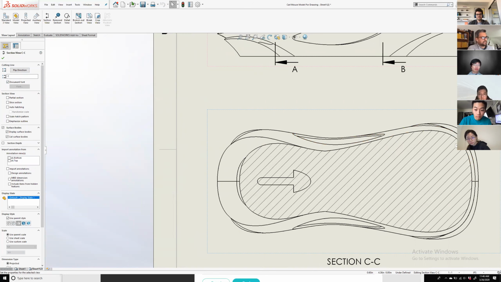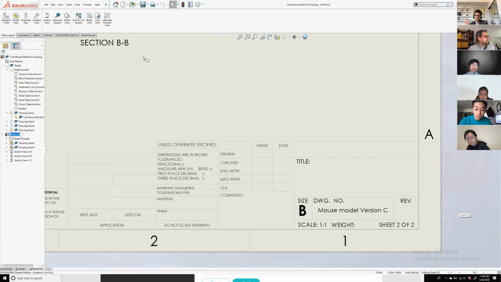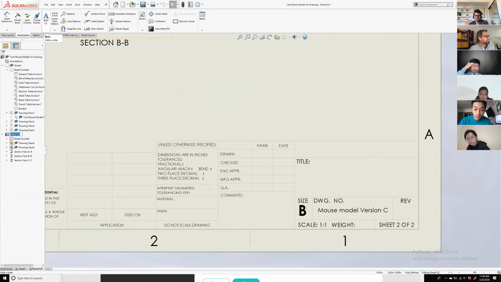All right, and let's say I want to create part of the title for this one. I'm going to go to annotations, and I'm just going to put a note. So I'm going to go to the note area, click here, and just put section views, and that's it.